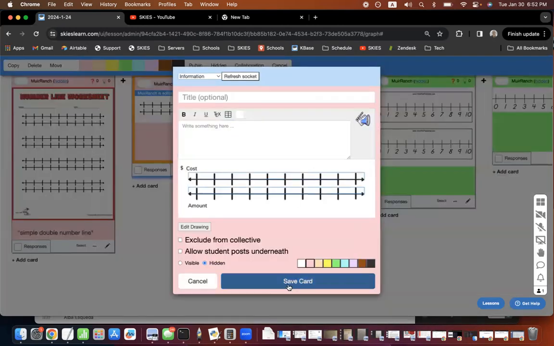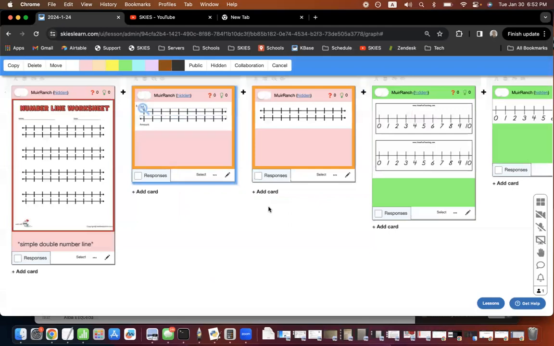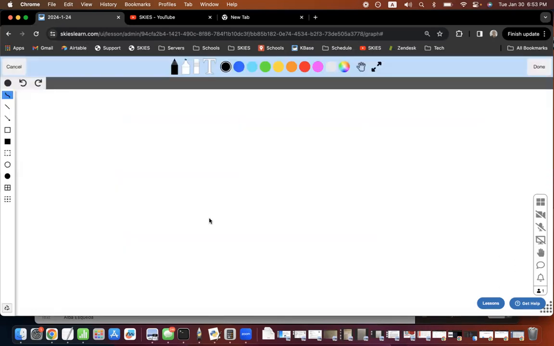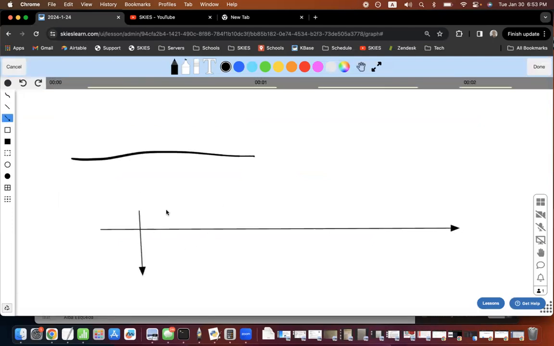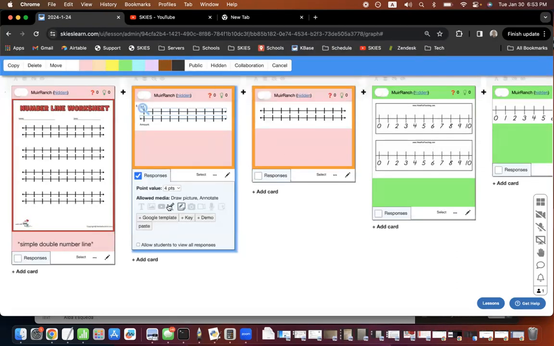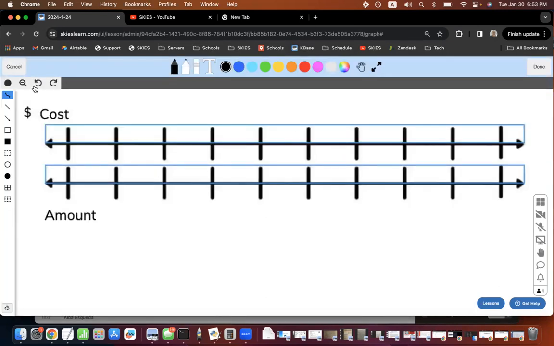If you did something like this, then when the students come along and work on it, remember, all you have to do is click the responses so they can work on it, and turn on annotation. Don't confuse it with drawing, because let me demonstrate. Drawing is just blank. Maybe that's if you're telling the kids to make their own number line. But if you want them to fill out your worksheet or write on top of something, then just turn that one on, and you can always demonstrate it, and you can always record yourself.